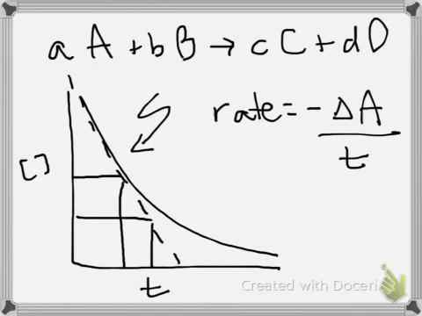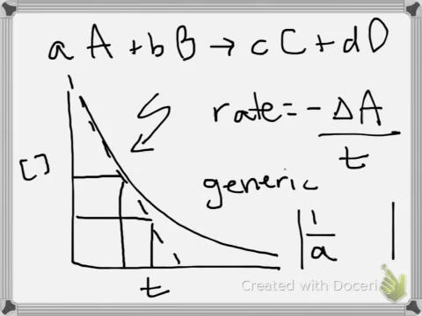Now, we don't always give a rate that's a measurement with respect to a given component, but sometimes we give a generic rate. A generic rate is always the absolute value of any rate that's measured. So if you needed to get back to a rate with respect to a reactant, you'd need to apply a negative sign. You wouldn't have to apply a sign if you were looking at the products. But certainly, we always want to take any coefficient out of it. So a generic rate would be the absolute value of this rate, and I would divide by the stoichiometric factor with respect to A. And this would give me a generic rate.